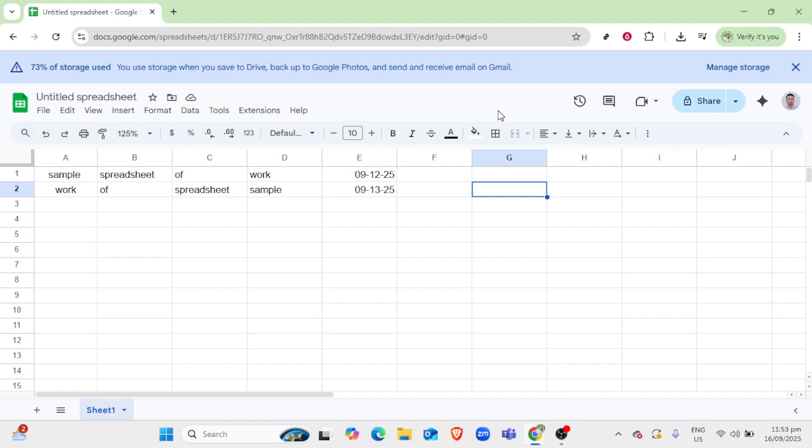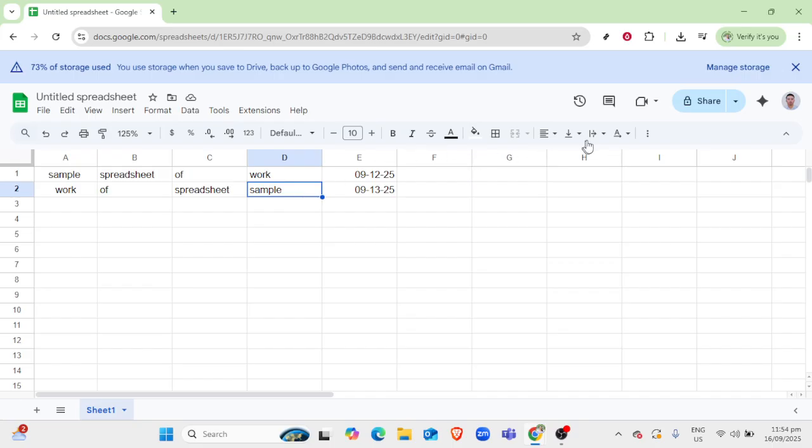Once you've selected the cell or range of cells where you'd like to apply the vertical text, look towards the top of the screen where you'll see the toolbar. This contains various options for formatting your text and adjusting how it's displayed. Among these options is an icon that looks similar to the letter A with an upward and downward arrow next to it. This is the text rotation tool, and it plays a key role in customizing text orientation.